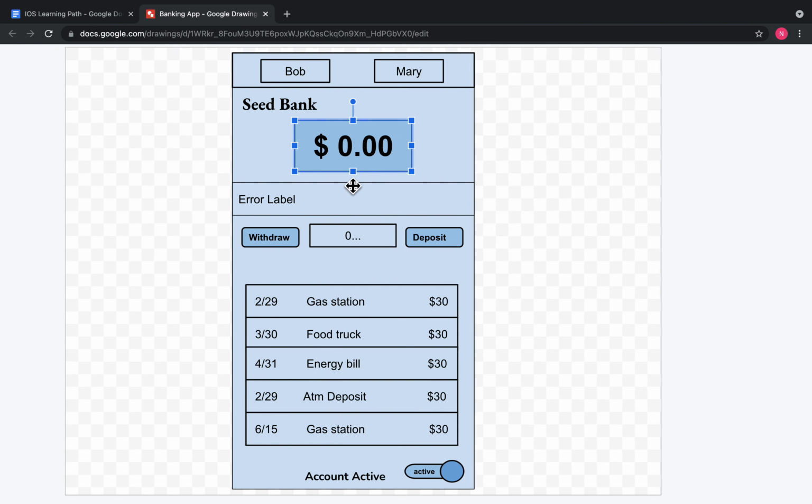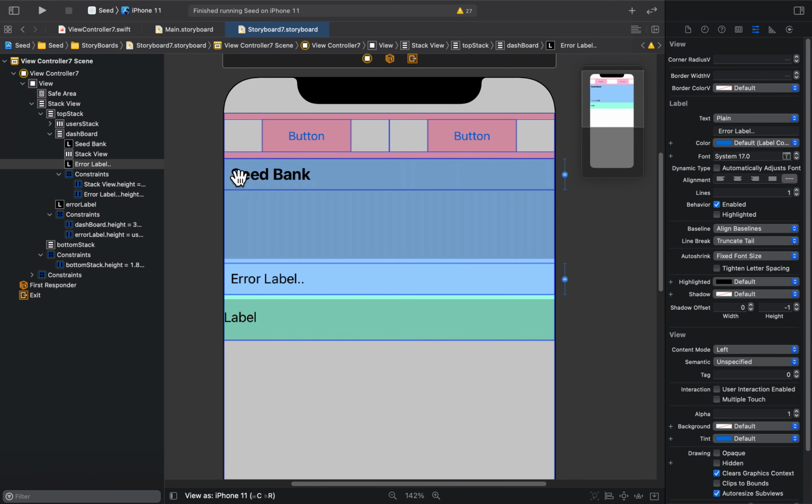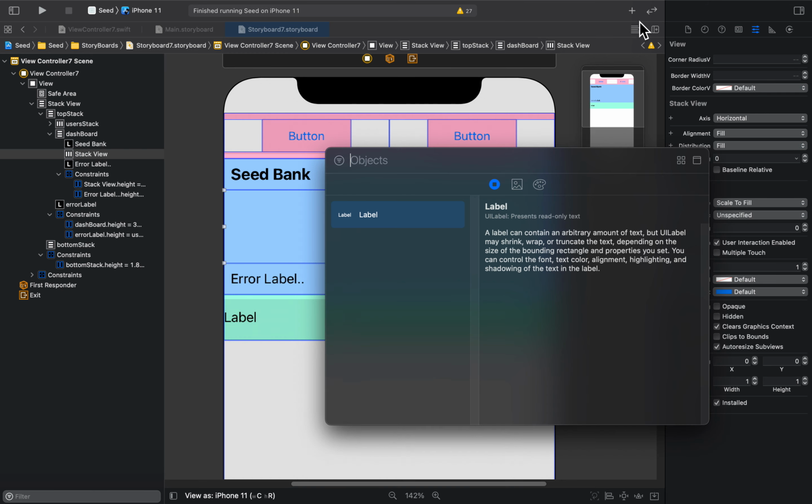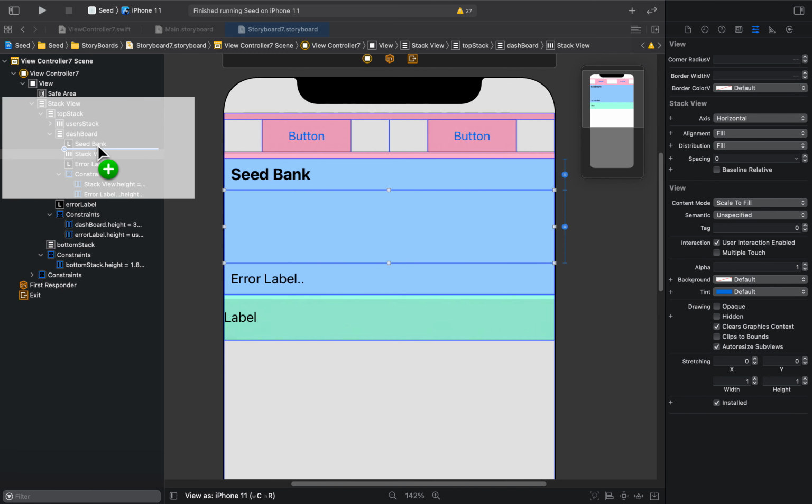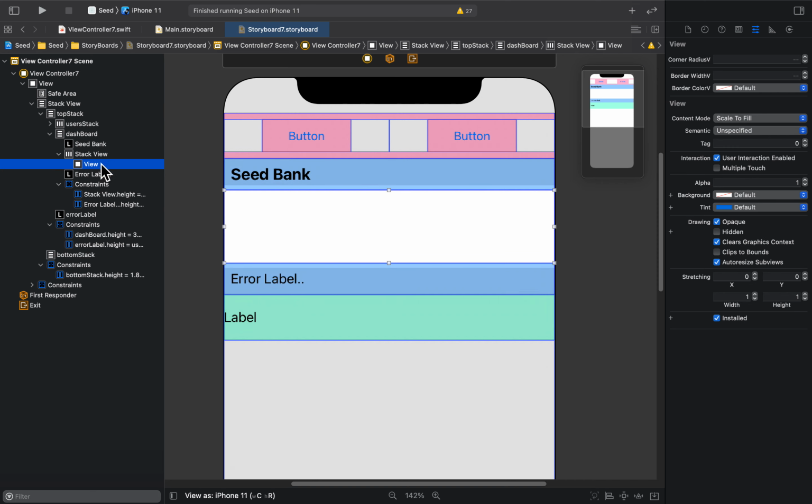Then now onto this. So as you can see, this one is pretty special. We need a space on the left and right side. So we're going to add a space first into the stack view, which will be a view. And then a label.